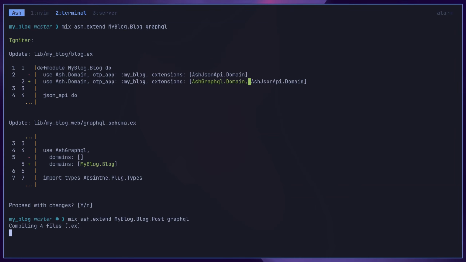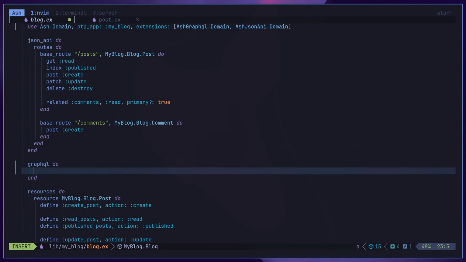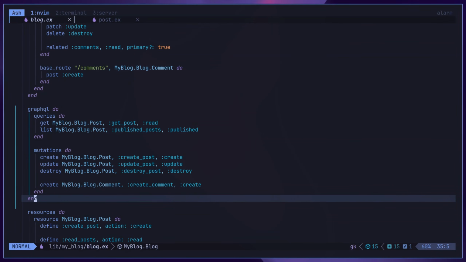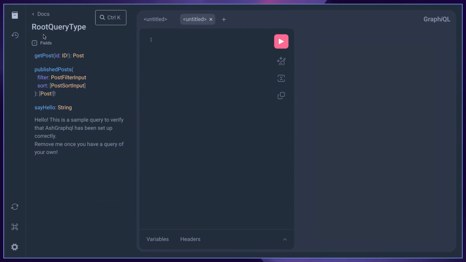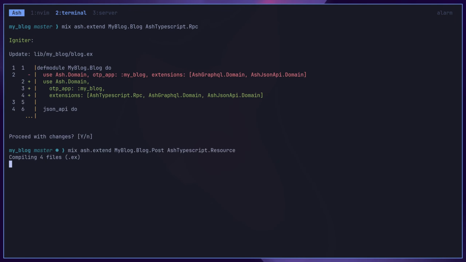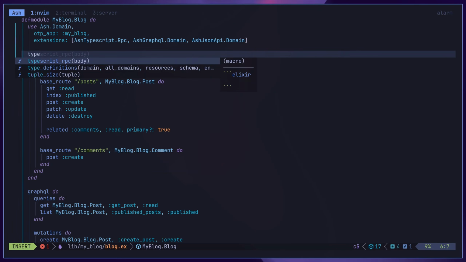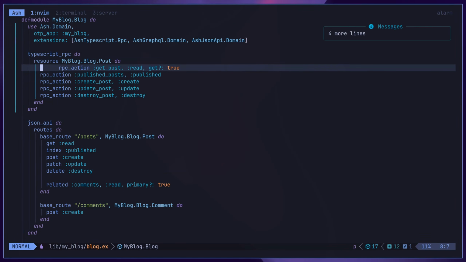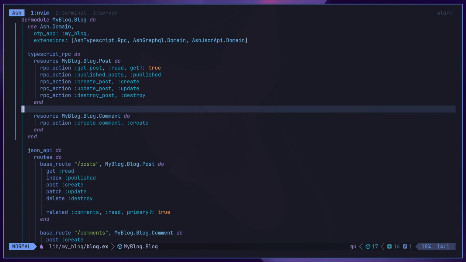Similar case for GraphQL. We specify a type name and explicitly define queries and mutations. That gives us GraphQL up and running with all the types and stuff. Now we can also have TypeScript definitions to use our API easily with frameworks like React. Again, we're simply defining which actions are available and what their names will be in this particular interface.